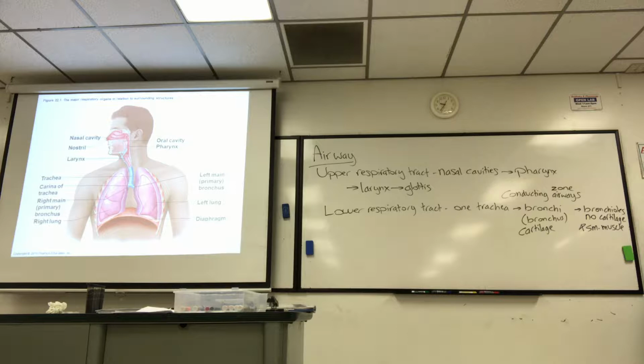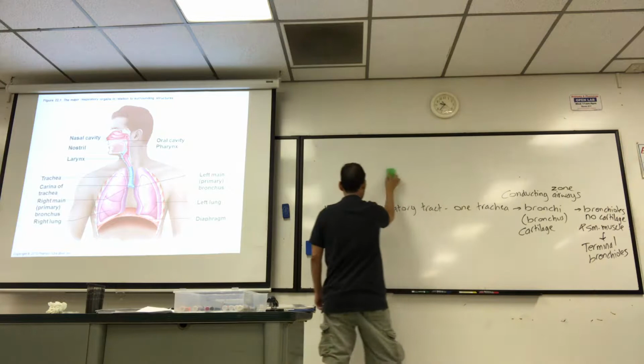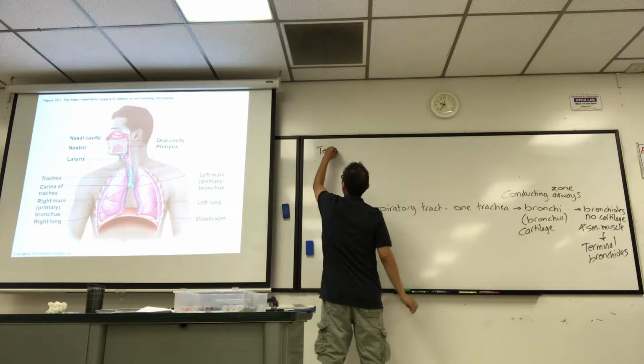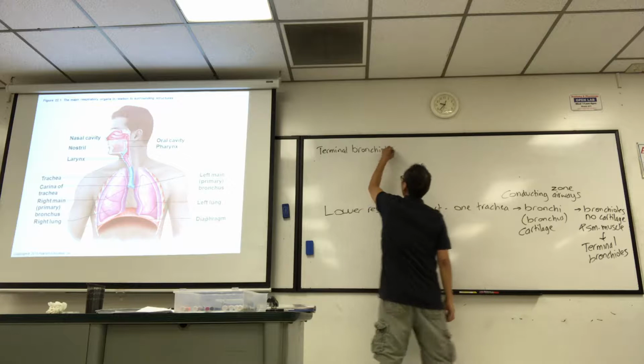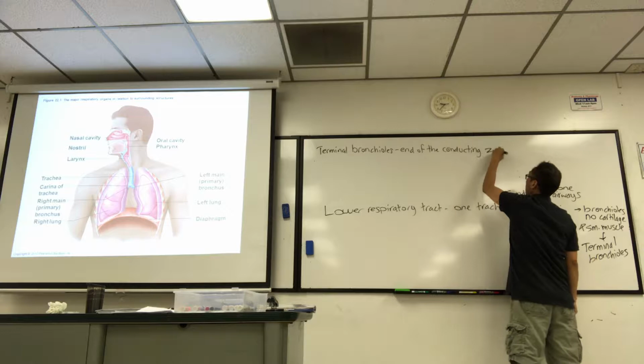So anyways, larger airways, conducting airways, they get smaller to the bronchioles. The end of the conducting airways are bronchioles. We literally call them terminal bronchioles. Now, terminal doesn't mean the end of the airway system. It's just the end of the conducting airways. Let me continue up here. I'll say zone, instead of airway, same thing.